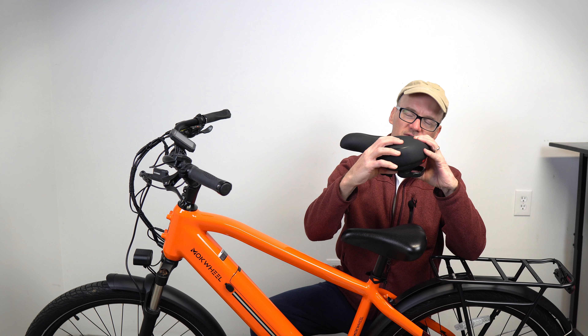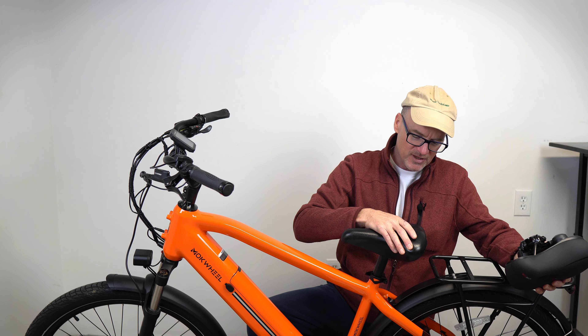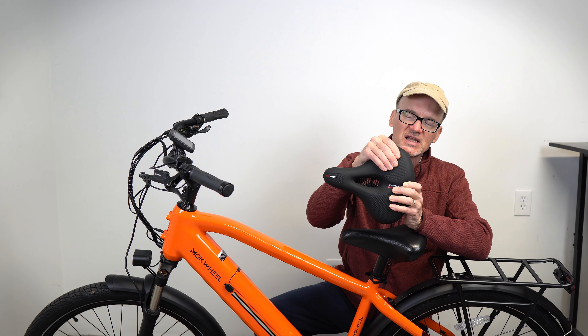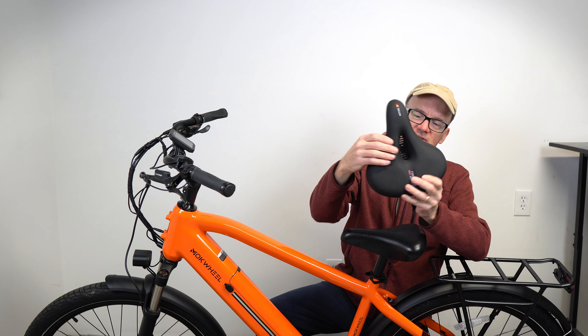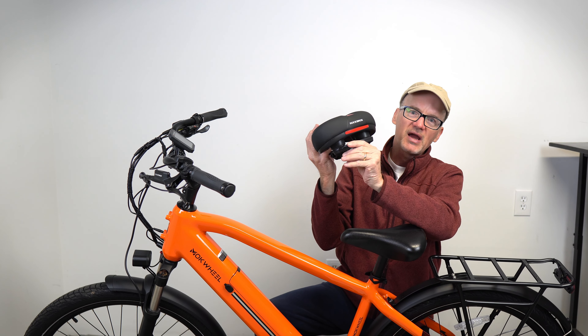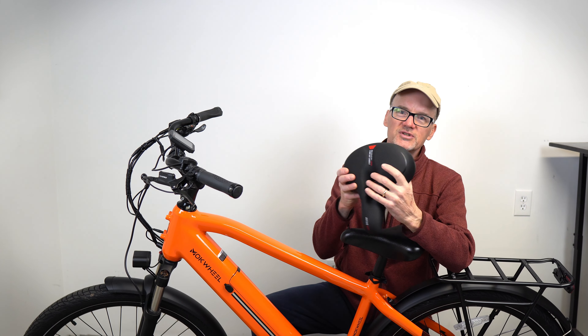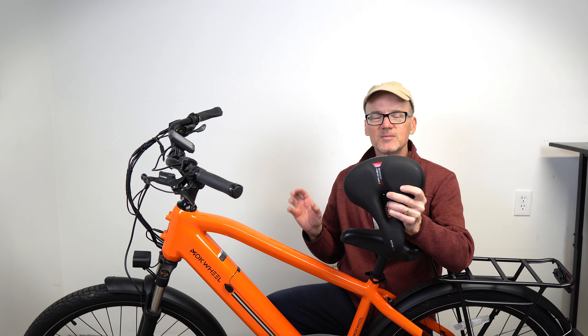This seat is over three inches thick, nine inches wide, which is about two inches wider than my current seat. It's got a nice texture on the seat to prevent sliding. It's waterproof. It includes a little ventilation. It also has a handle on the back to help lift your bike if you need to. And that extra cushion is going to make that day out cruising around in the local park that much more comfortable.